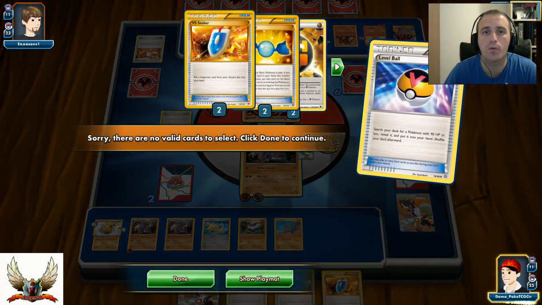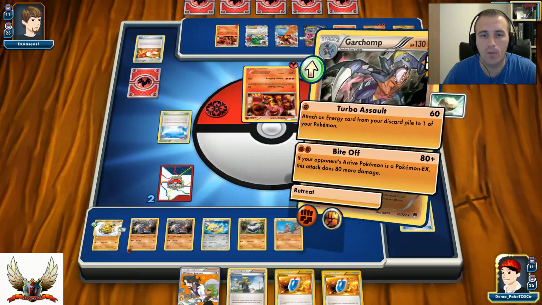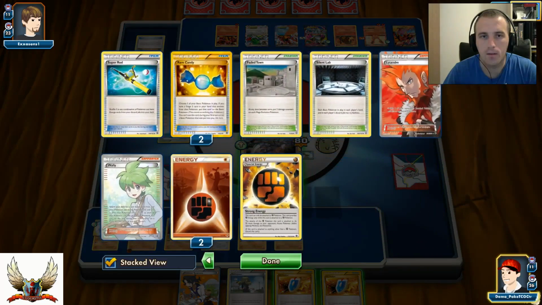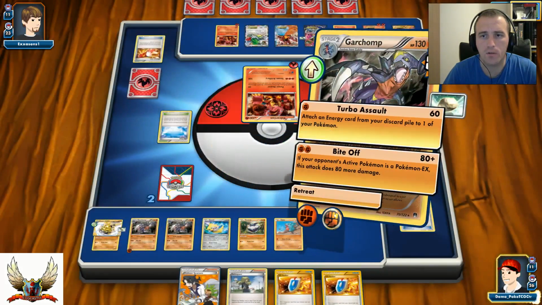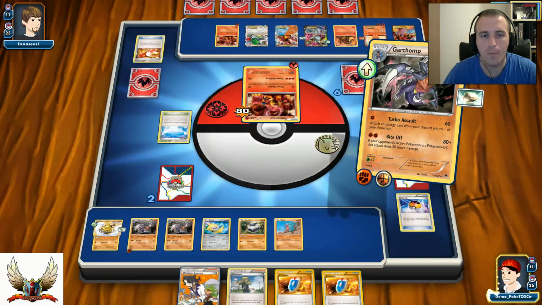And I'm definitely looking forward to playing that Level Ball just to burn one card in case of the end. I really want to retreat because I really want to have opportunity. Oh, actually, I can even... No, I don't really need to retreat right here. I can just use my Turbo Assault, go for the 80, and basically attach one of my Strong Energies on my bench at Garchomp. And right now, this is pretty much it.